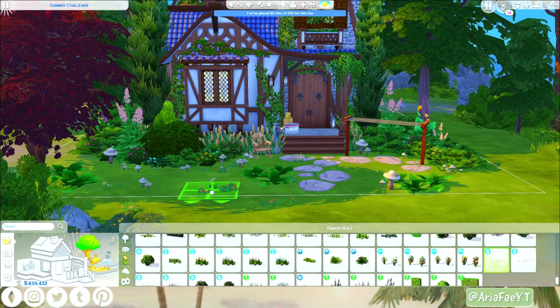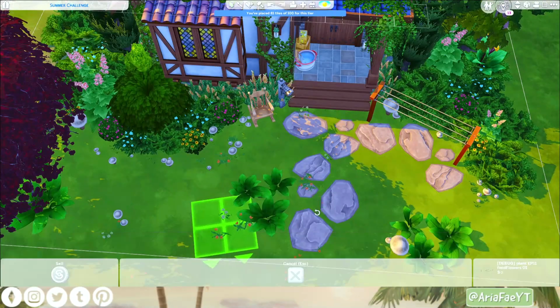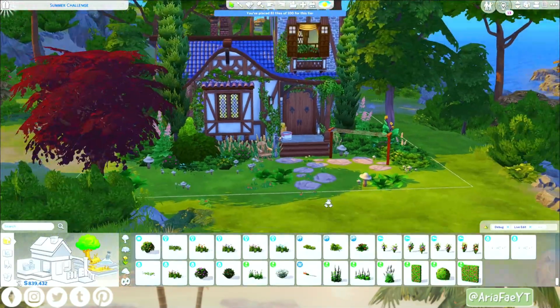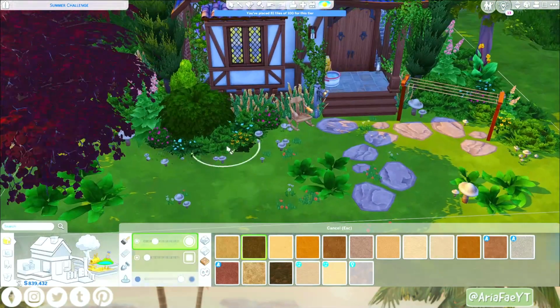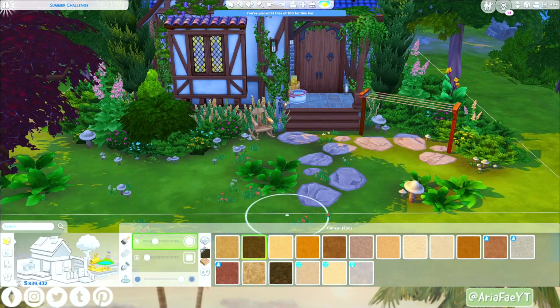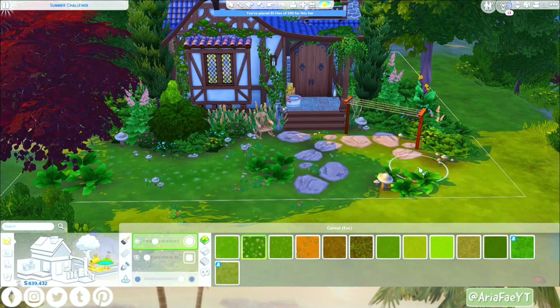I realized when I uploaded it to the gallery, I only did the terrain paint from the front of the house. So if you go to download it, then you will notice that it's kind of missing in the back. It wasn't intentional, I just completely forgot.